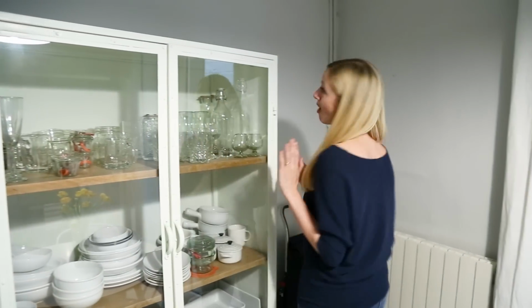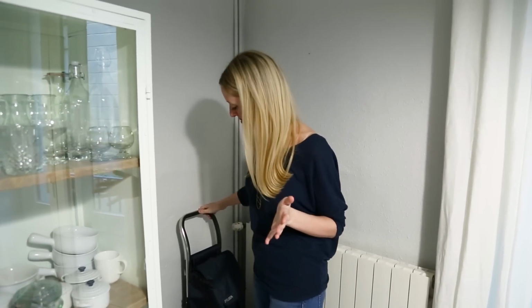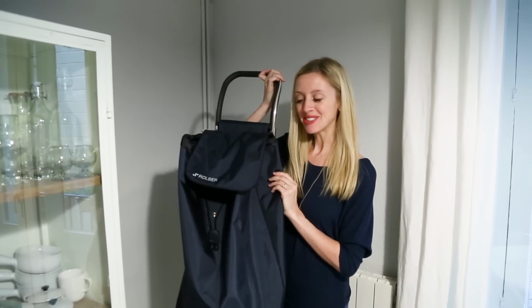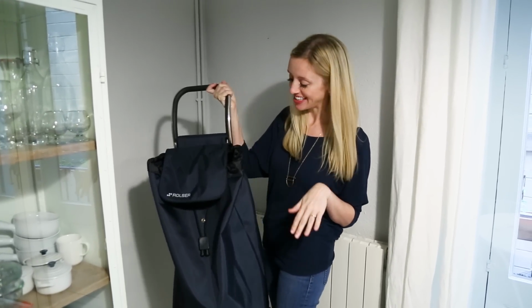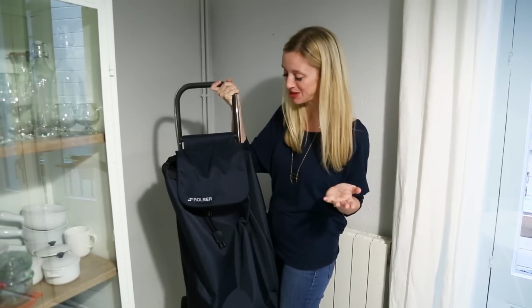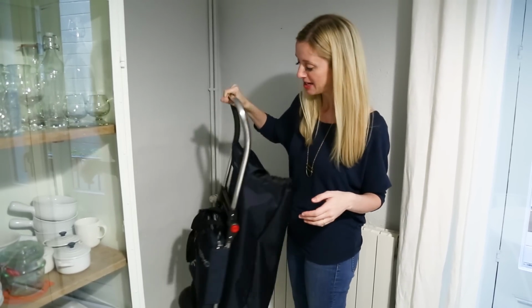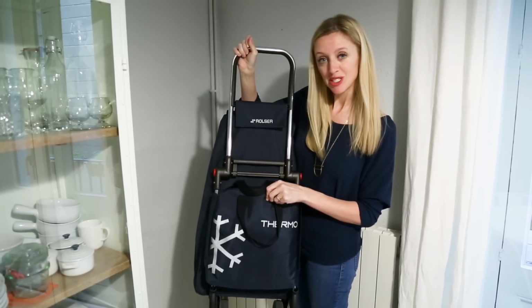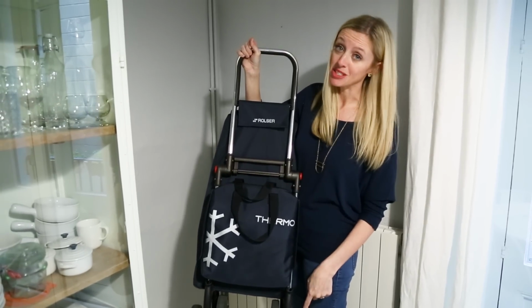Over here, this is very exciting. This is probably the most important purchase we've made here in Spain. We finally purchased our own little carrito, our little grocery cart. Pretty much all the locals have these here, you guys, and they use them to transport their groceries to and from the grocery store, which is great because our closest store is at least a mile away. There's also a nice little cooler section on the back for all of your frozen or refrigerated goods. And these wheels are legit.